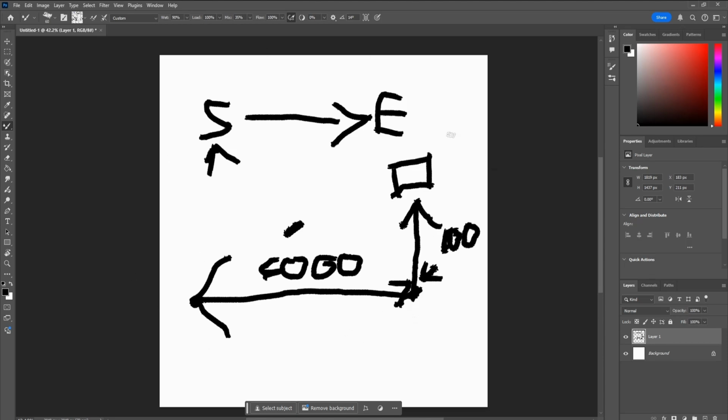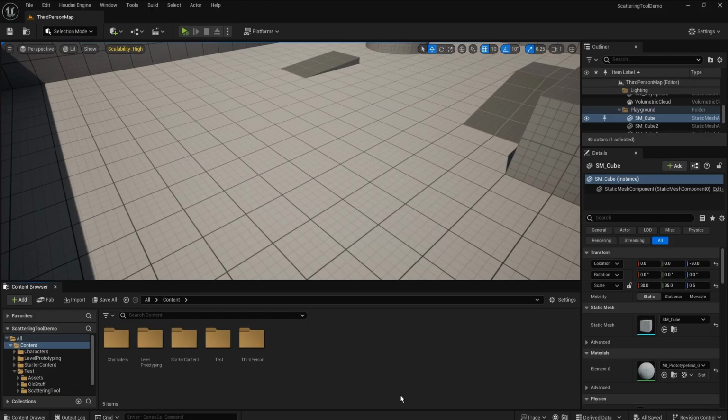Ignore my amazing artistic abilities, and then we're going to try and implement this inside of Unreal. Okay, so now that we are in Unreal, we're going to do the Unreal side and make the tool itself. I'm in Unreal 5.4 here, but the scriptable tools framework that we're going to be using was added in 5.2, I believe. So if you're in anything 5.2 plus, a lot of these same concepts should apply, and I think most of the node names are the exact same, so it should work for you.